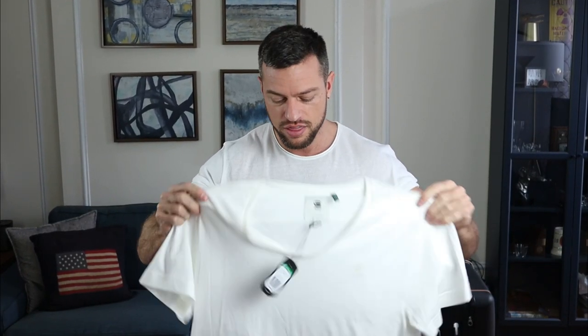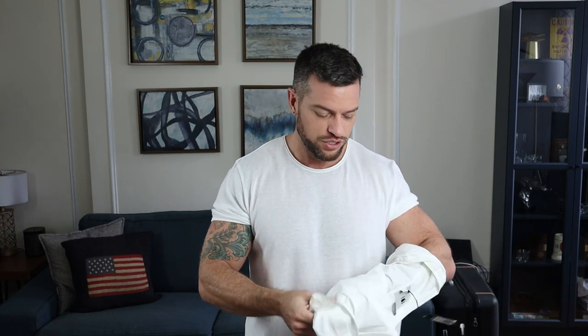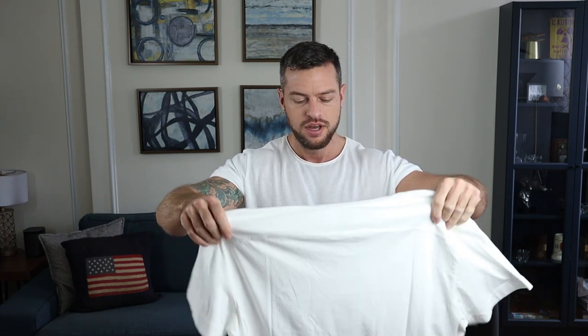So this was one of the items that I ordered in the incorrect size last week. I ordered an extra large and it was huge. It was like a poncho. I don't understand. This is a large and this looks exactly right for me. So this is a white t-shirt you wear with everything. It goes with jeans, it goes with shorts, it goes with khakis. This is what you wear underneath of anything, or you just wear it plain. So this size looks great. Let's try it on.